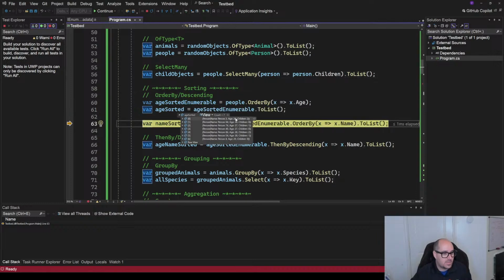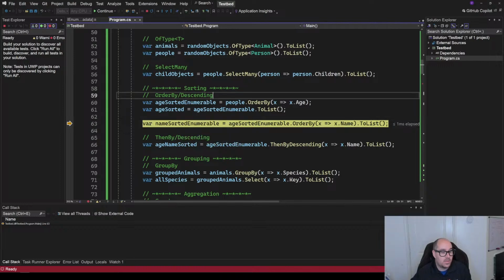Okay, so now it has been ordered by age: 26, 26, 27, 27, 28, 28, 29. Order by age, it's pretty simple. And then I can show you how to order by in SQL.